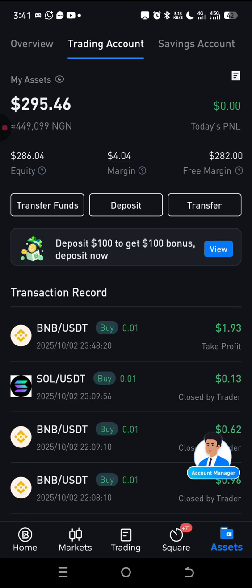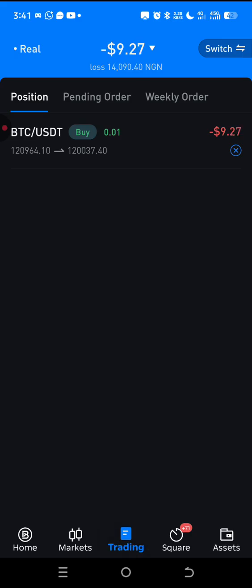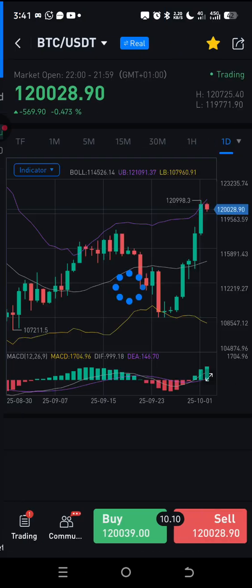I couldn't withdraw because it's already late. Withdrawal on this platform is between 10 o'clock and 6 p.m. Whatever you do will be carried forward to the next day. So by tomorrow, I'll be withdrawing another $16, but I couldn't withdraw because I did that in the night. So I made over $50 yesterday, 2nd of October. So we are still in business, as you can see right here. We are still in business, and BTC is still looking very, very good.